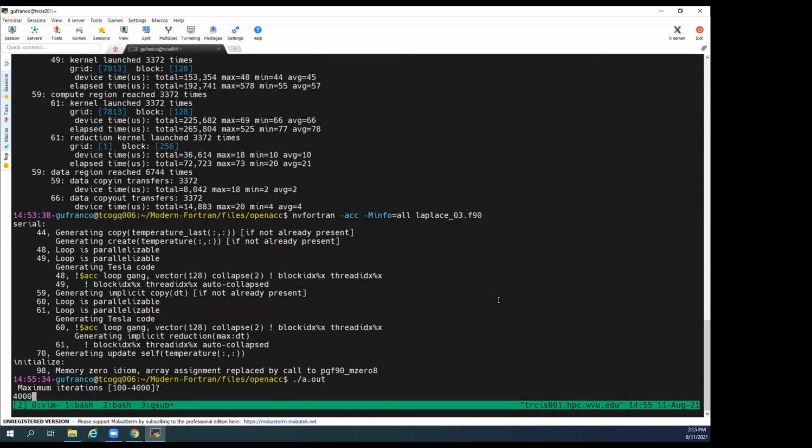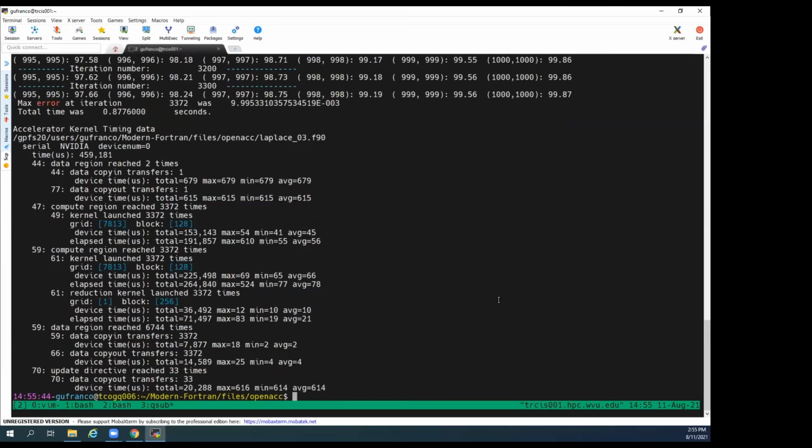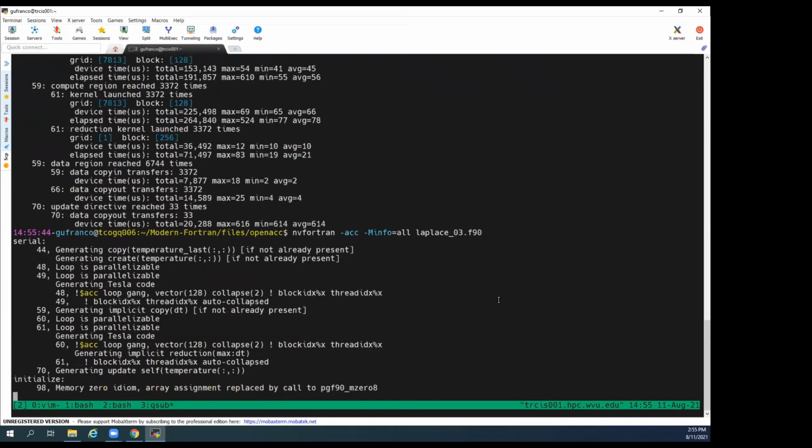It's still under one second. But there is one piece of data being copied here. When I compile it, you will see here copy back and update.